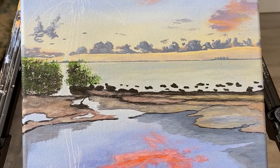If splattering is new to you, or even if it's not, you need to check the consistency of your paint, because you cannot splatter with a hard body paint. You've got to thin it out. I just use water to thin out my paint to splatter, and you're going to have to play around with the consistency.